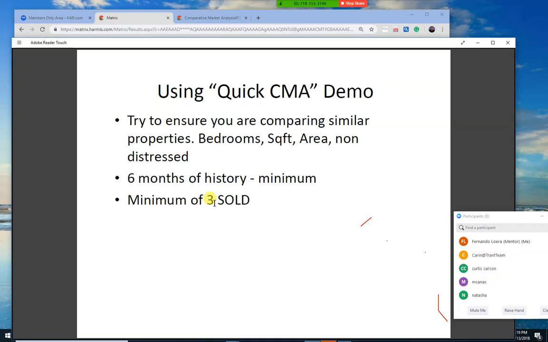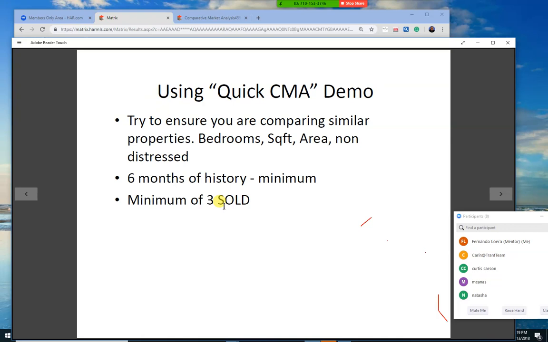Now you're going to be challenged a lot, because there's going to be times where you're not going to be able to find 6 months of data, and you might have to expand it more. That's okay, but don't go like 3 years. Kind of do 7 months, since the main goal is to get to 3. So let's just say you're at 2 and you have 6 months and you really need 3.